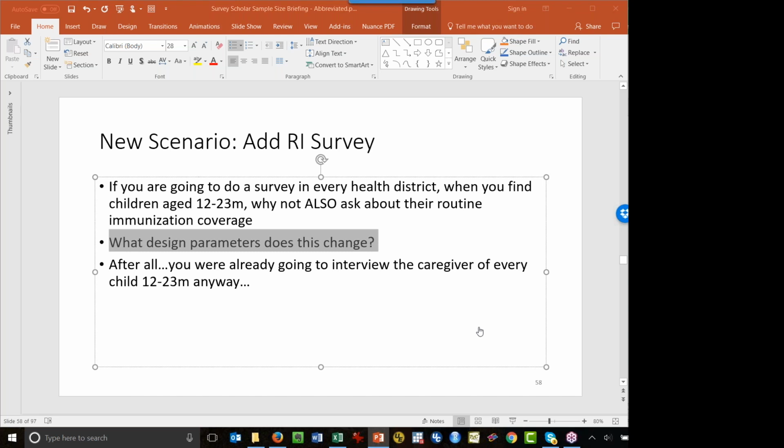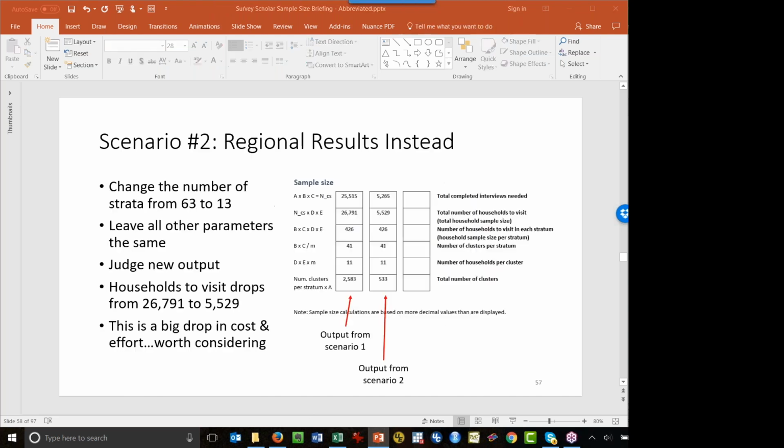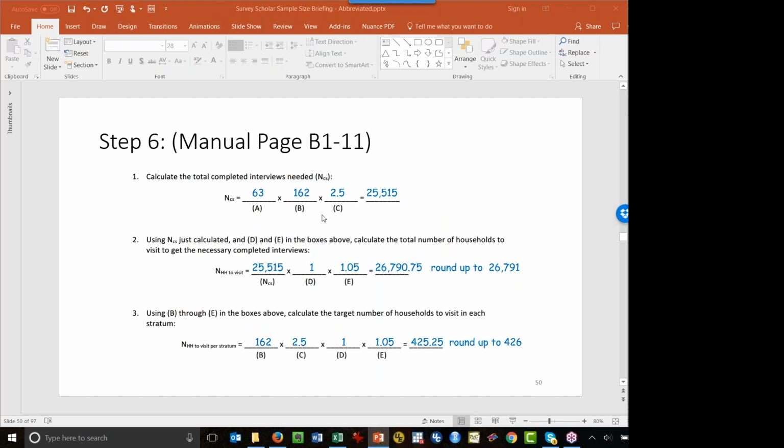So I see a question, what is the exact sample size? So we will go back. The sample size in terms of the number of completed responses that we want to have, that's the first quantity that we calculated here, 25,515. That's what we expect for completed responses. But to estimate the budget for the survey, that number alone is not adequate. We need to know, what does it take to get that many responses? In this case, the number of households that you have to visit is very similar. It's only inflated a small amount from the number of responses you want.